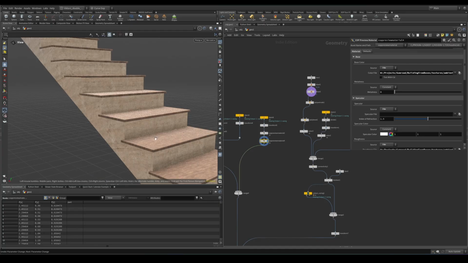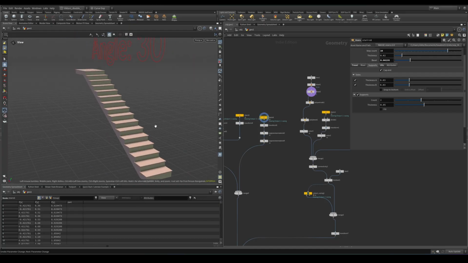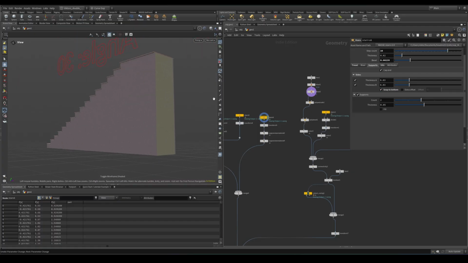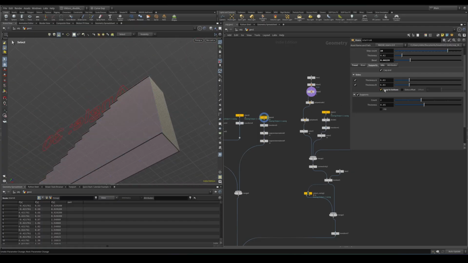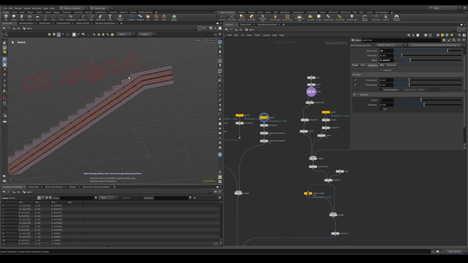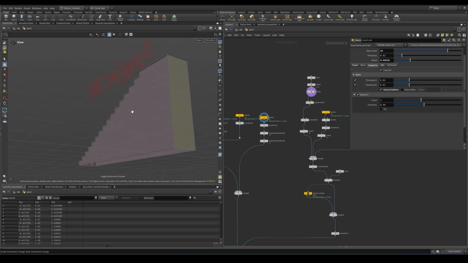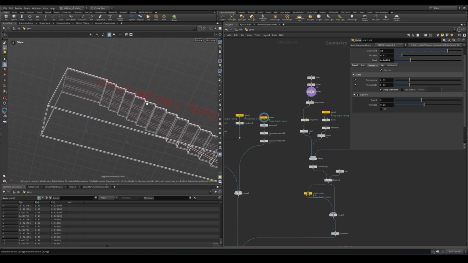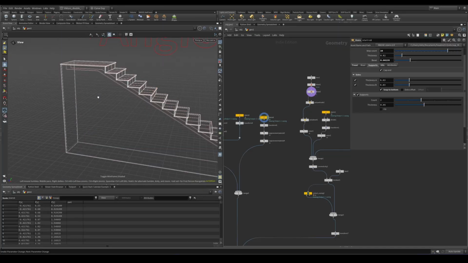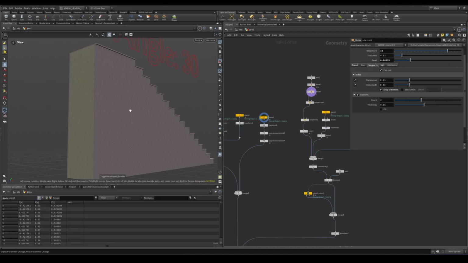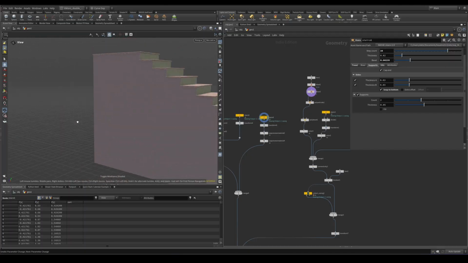So let's take a look at what we have here next. And then we can also snap. So you saw that in that setup, we can actually snap to the bottom, the sides. In this case, you can see it's going to take the sides of the staircase and put it downward like this. This could be extendable. This is good when you do not care about the supports that are inward, or they wouldn't even be visible anyway. You can just go ahead and put it like here, and that's it.